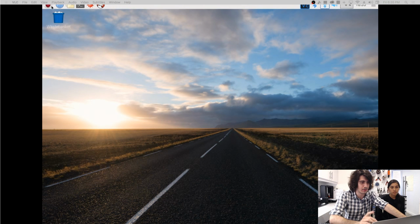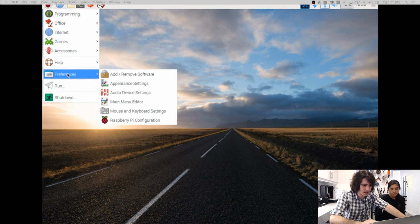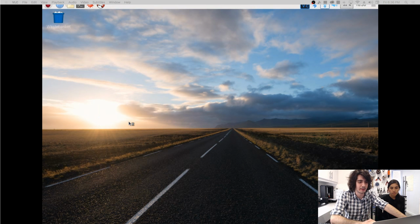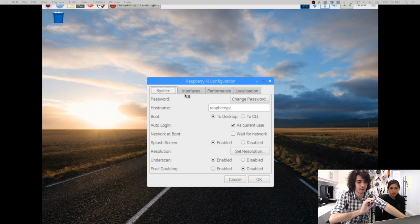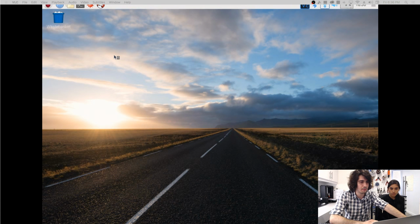So on the top left, you're going to hit the Raspberry Pi icon, go to Preferences, and Raspberry Pi Configuration. Once you hit Raspberry Pi Configuration, you're going to want to go over to Interfaces and look for the SSH section. You're going to make sure that's enabled. If it's disabled, just hit Enabled and you should be good to go. Hit OK.